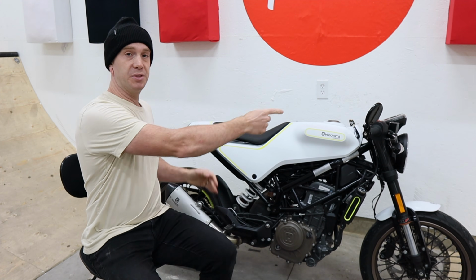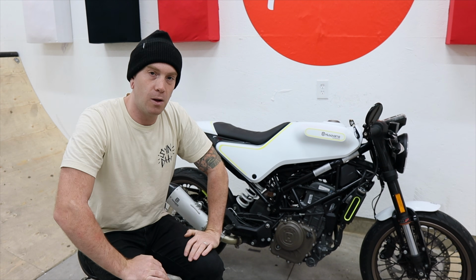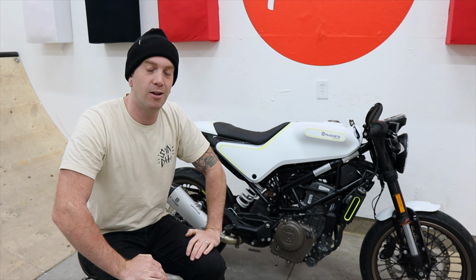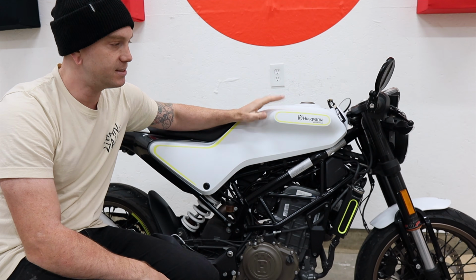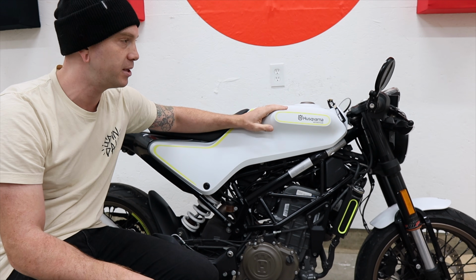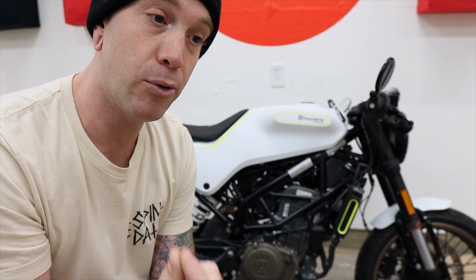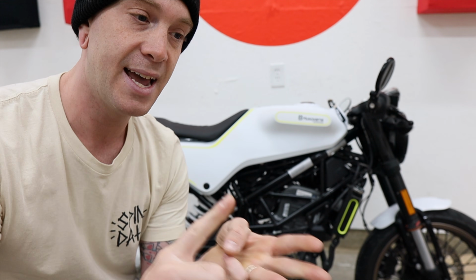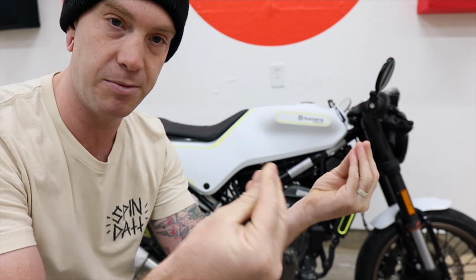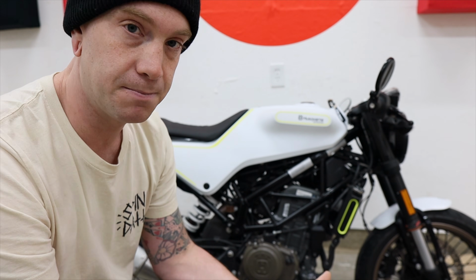I went Vitpilen with the clip-ons, the smooth tires, the rear sets, because that is all that was available for sale on Facebook Marketplace. Every single Husqvarna on the east coast of Canada that was posted on Marketplace was a Vitpilen. This one happened to be the oldest model listed. However, it had the lowest kilometers and it was a single owner. So he gave me all the stuff with it. He didn't ride it very much, obviously.